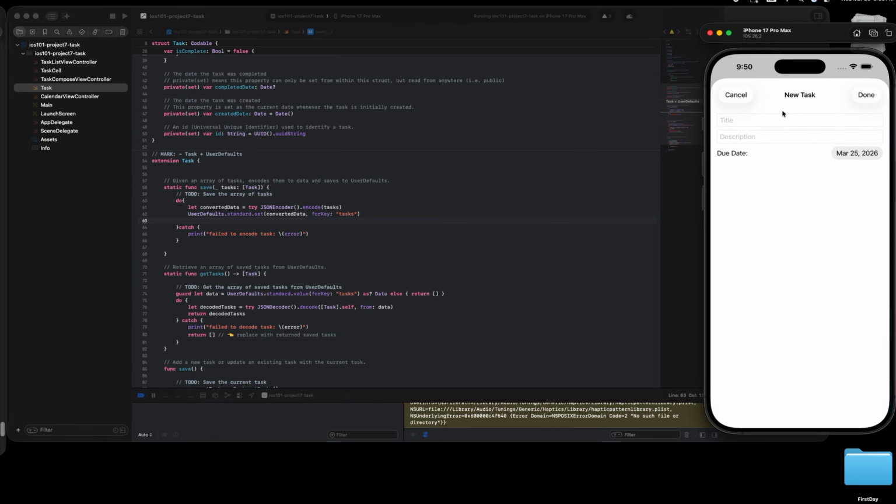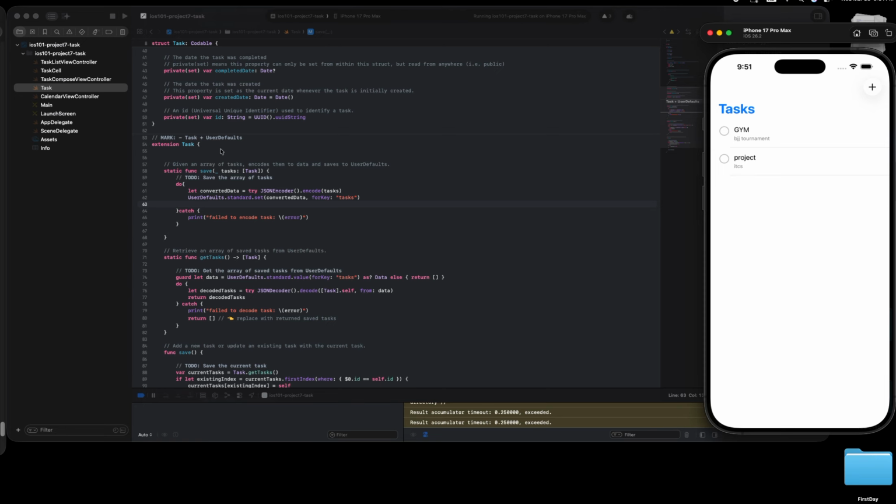We can add another task. It's a project. TCS. We can change to the same date. I think it was the 26th that we chose. Then it will be sorted by the time that it was clicked. So this is uncompleted. When we click it, it's going to show incompleted on the top of it. But when we click the other one to complete, Gym is going to be completed first, and then the second project.